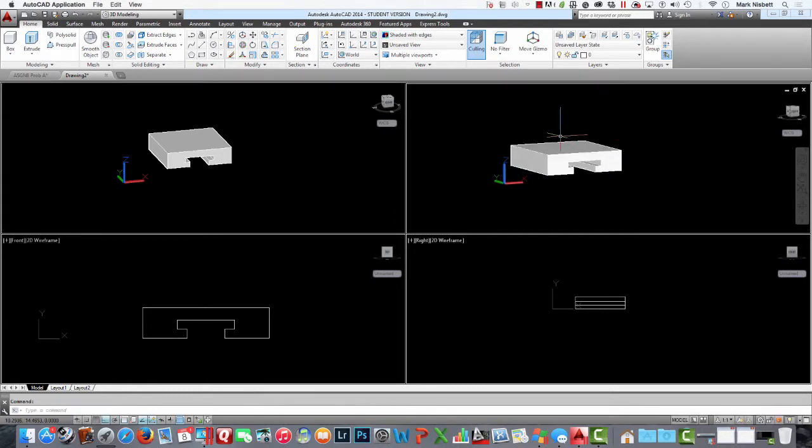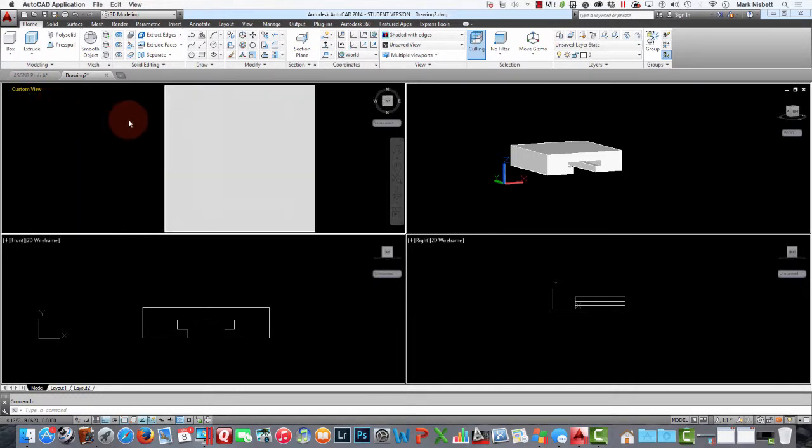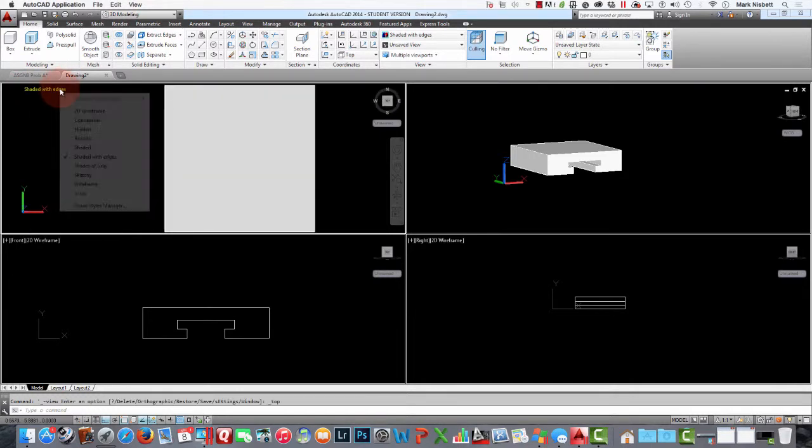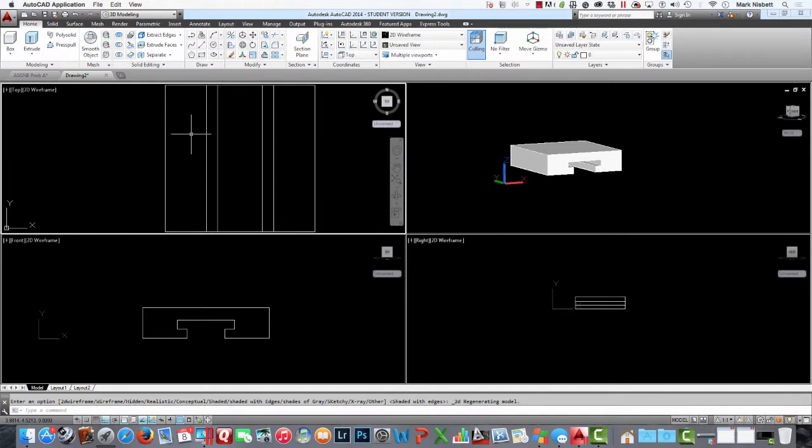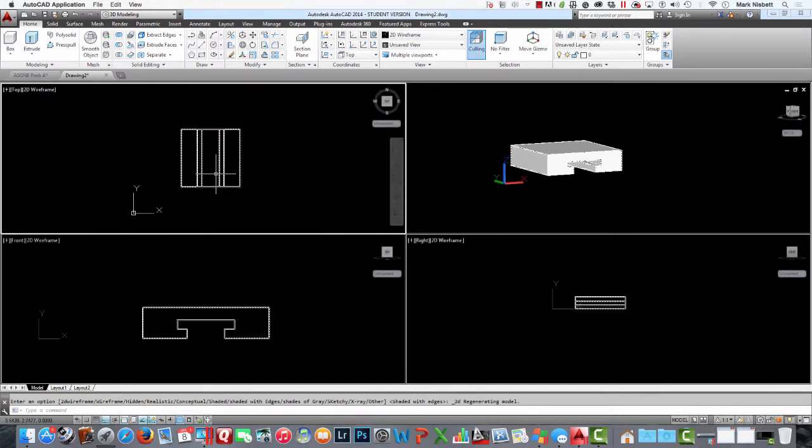Okay, so the second part of this is we're going to add a base to this, and let's see, we're going to come up here to our top view, and we're going to do wireframe again so we can get to see that again. And so we're going to just continue to build this thing up.